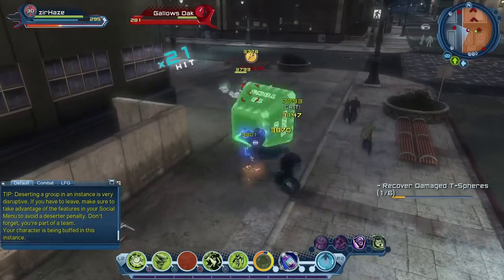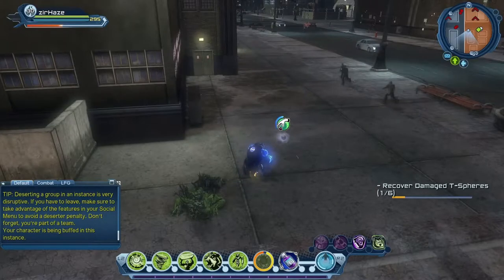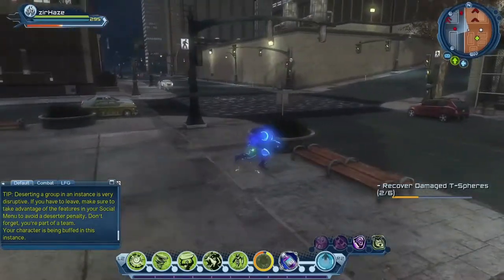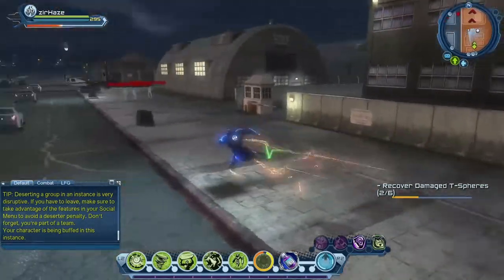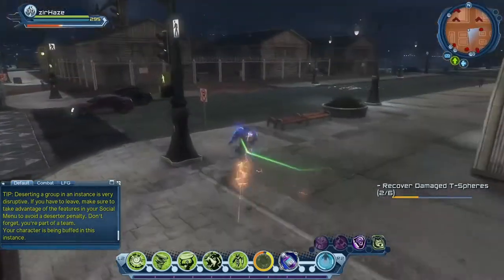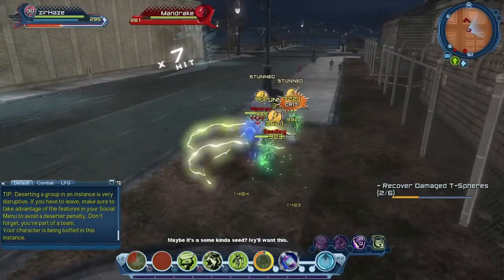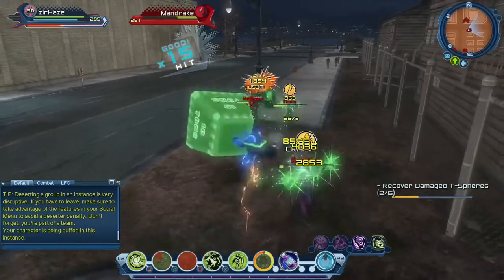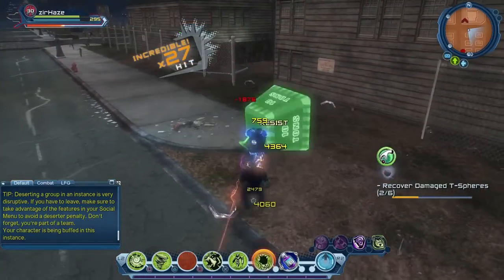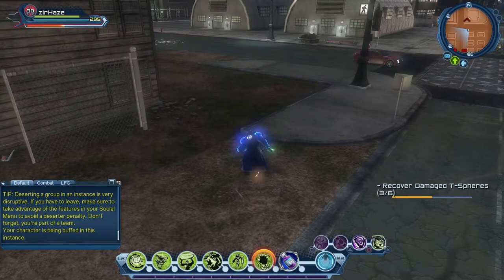Cool. All right. There you go. Wait, where? Where do you need help? Where are you? I don't know where you're at, man. I'm sorry. Ooh. Is it this guy? Well, not anymore. Somewhere over here. Thistle and Mandrake. Interesting. Alright, got that guy. Let's take out my dude.